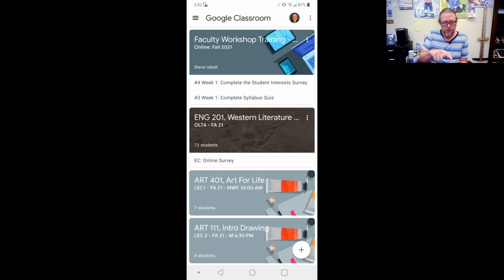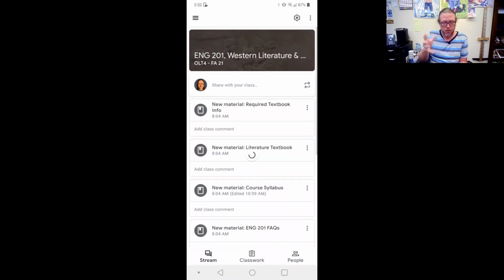If you tap on English 201, Western Literature, and the Arts 1, again, it pulls up the stream. But as you can see, the app looks a little different from how it looks online on my laptop. Instead, now the things that were at the top are down here at the bottom. Stream, classwork, right? I don't know if you'll have people on yours or not. I don't know what that looks like from your point of view.